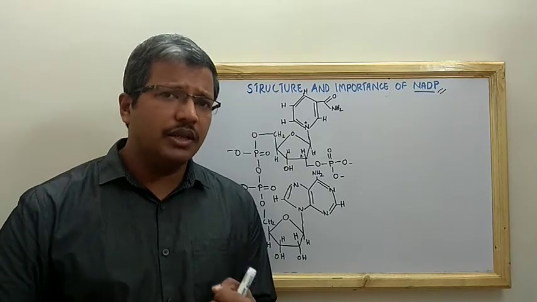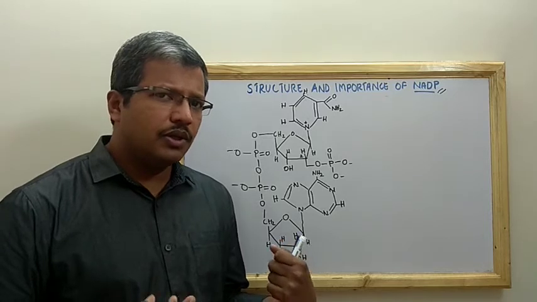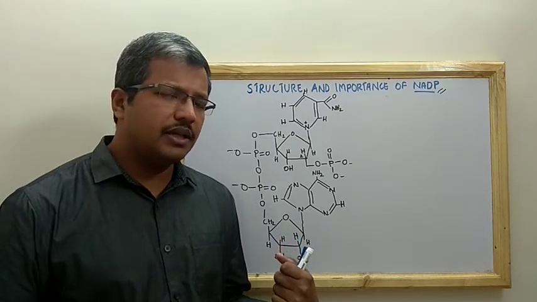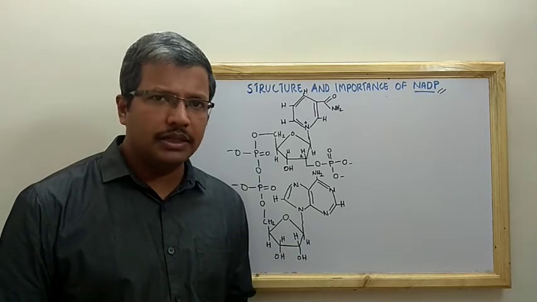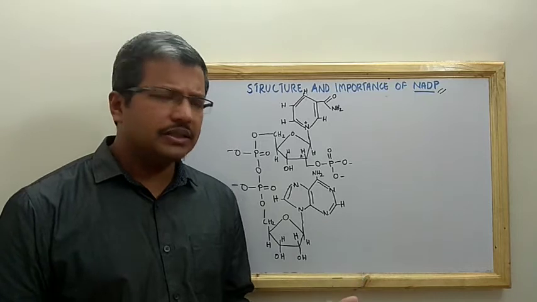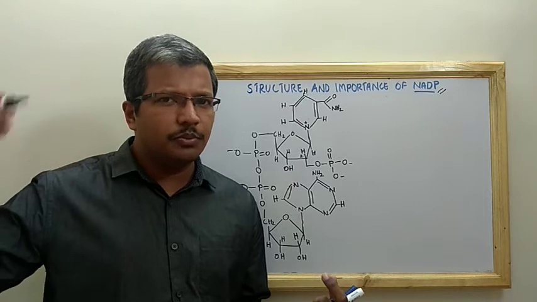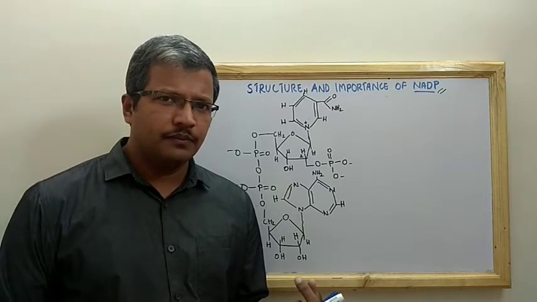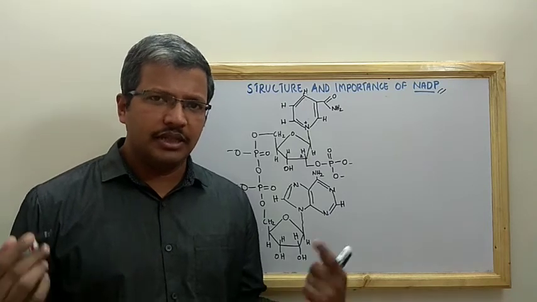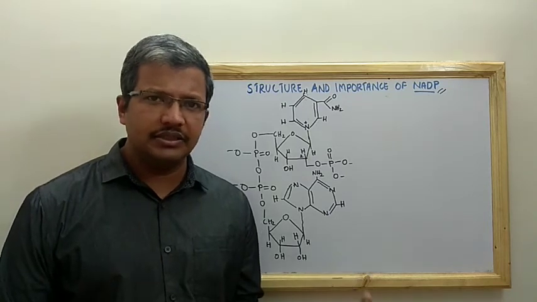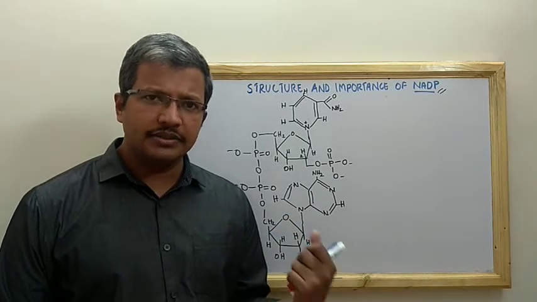Just try to draw it once more without looking. You can watch the video 1 or 2 times, and after that you just try to draw it. If you are simply leaving it there, you will not be learning the structure. You can easily draw this particular structure, there is no issue. First, make your brain do that. Plan yourself. NAD, what is there? Niacinamide is there, adenine is there. It's a 2 nucleotide structure. So you have to draw adenine nucleotide and niacinamide nucleotide.